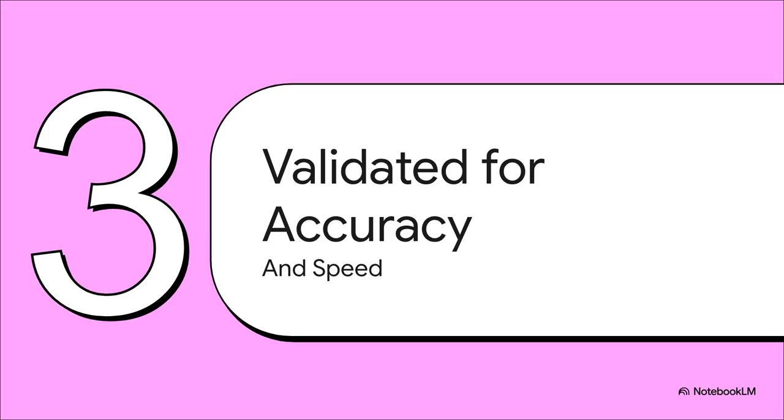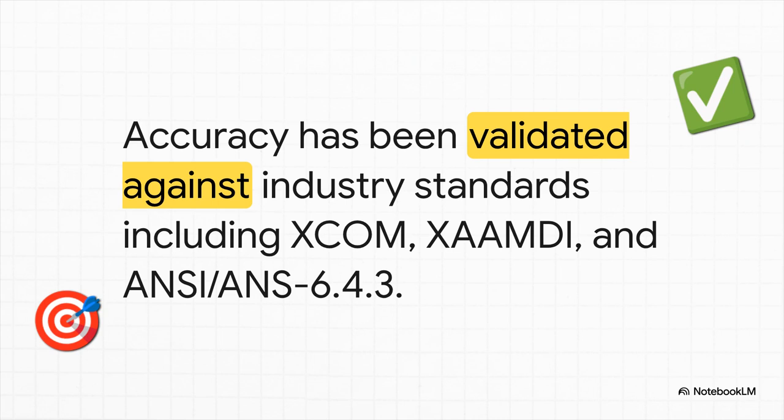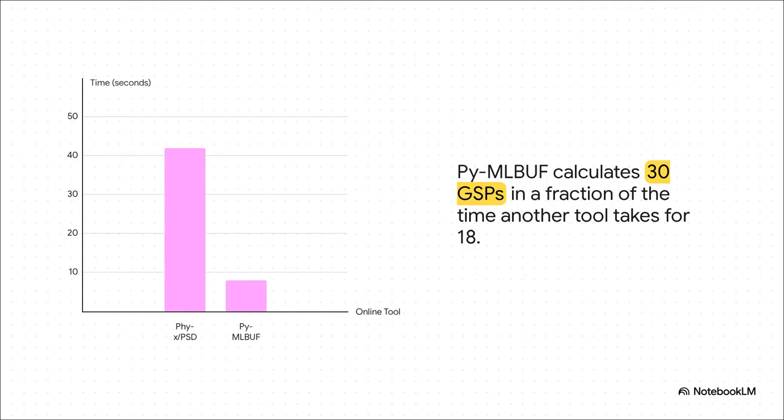Okay, so for any serious research tool, performance and credibility are absolutely everything. So let's see how Py-MLBUF was put through its paces to make sure it's not just powerful, but also lightning fast and dead-on accurate. Now, this is essential for any researcher. The platform's results have been rigorously benchmarked against the gold standards in our field. We're talking the NIST's XCOM database and the American Nuclear Society standard. This validation means you can absolutely trust the data you get. And it is incredibly fast.